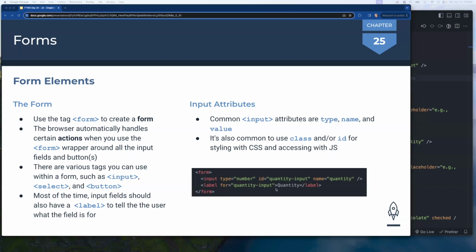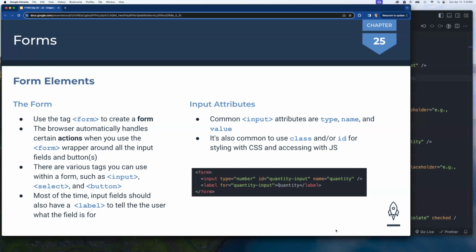So this would be one way to put together an input with a label and make sure that we've got enough information here that we can access the value from JavaScript if we want to, and also to make sure it's the right type of input. Because inputs can look a little bit different depending on whether the type is something like a date or a number or text, right? So we'll get into the differences between those in a minute.